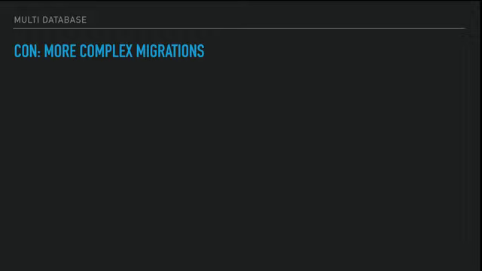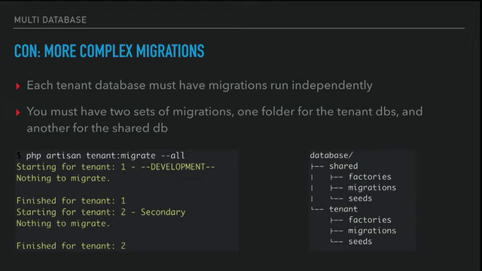So now we're getting to the cons, some of the trade-offs of using a multiple database setup. The first is migrations will take you longer. Not much longer, usually a few seconds per database or per deployment, but it is longer. So you have to run through them all independently. You can see on the left there on the screenshots, I've written a custom command to run through migrations in sequence, one after the other. So you see it happen one and then the next one. So if you have a long migration that's taking a long time per database, you might want to consider putting that in the background or doing it in parallel somehow so that you're not hanging up your deployments.